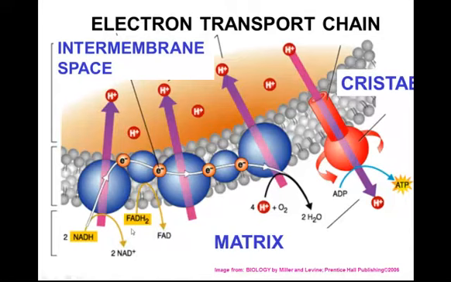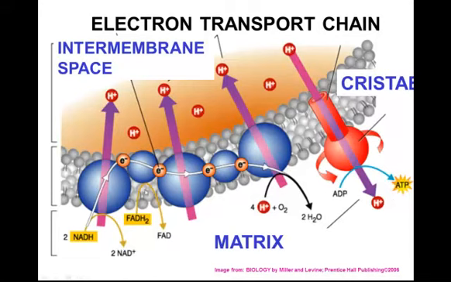Notice they drop off in a little different place. The NADH drops its electrons on the very first carrier, and these are, remember, proton pumps. Every time they pass electrons, they're using the power of electrons to pump hydrogens. 1 pump, 2 pumps, 3 pumps. When NADH drops its electrons and goes back to being NAD+, the hydrogens get pumped 1, 2, 3 times into my intermembrane space. And that means 3 ATPs coming back the other way.